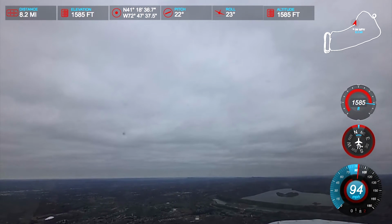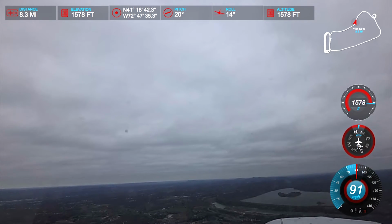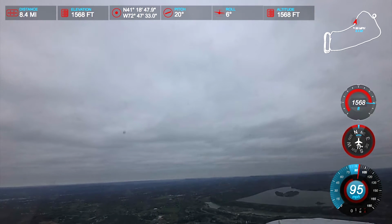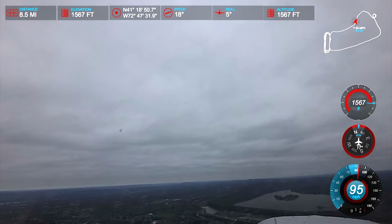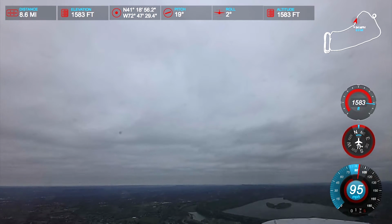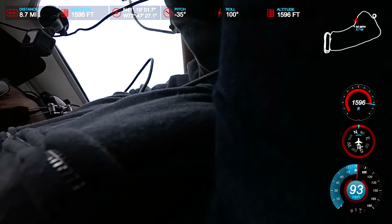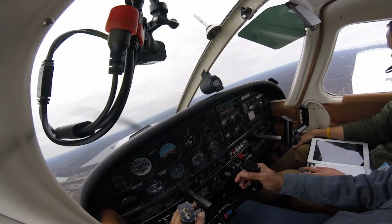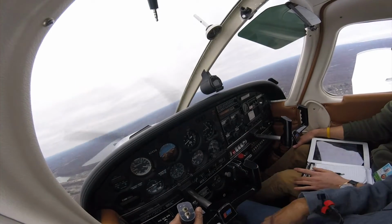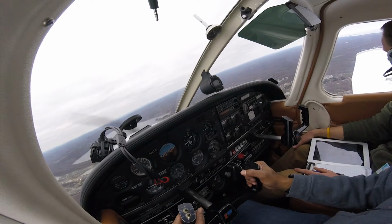028, left downwind, runway 2 for the option. November 028, runway 2, left, for the option. 028, runway 2 for the option, that's what you were saying. Yeah, exactly. 140 Lima, entering. Oh, that's Dan, that's our plane going by. 140 Lima, not in sight. Are you midfield yet? See midfield? So exactly in the middle of the runway. I just picked you up. Number 2, there is the Cherokee just turning left base from the downwind. Traffic in sight for you.